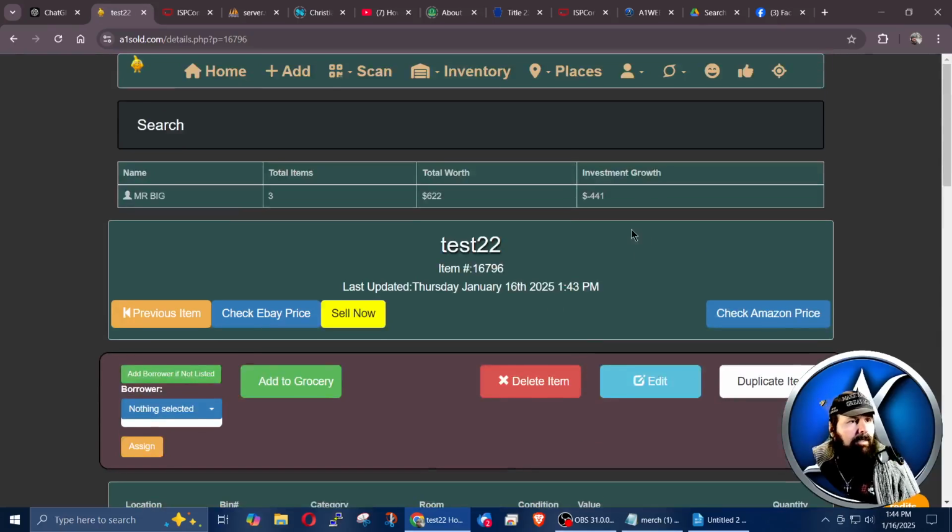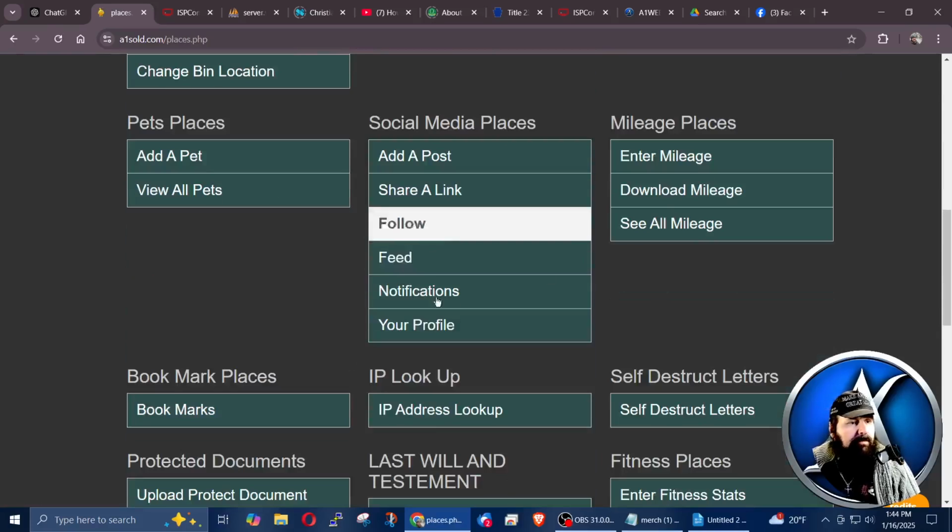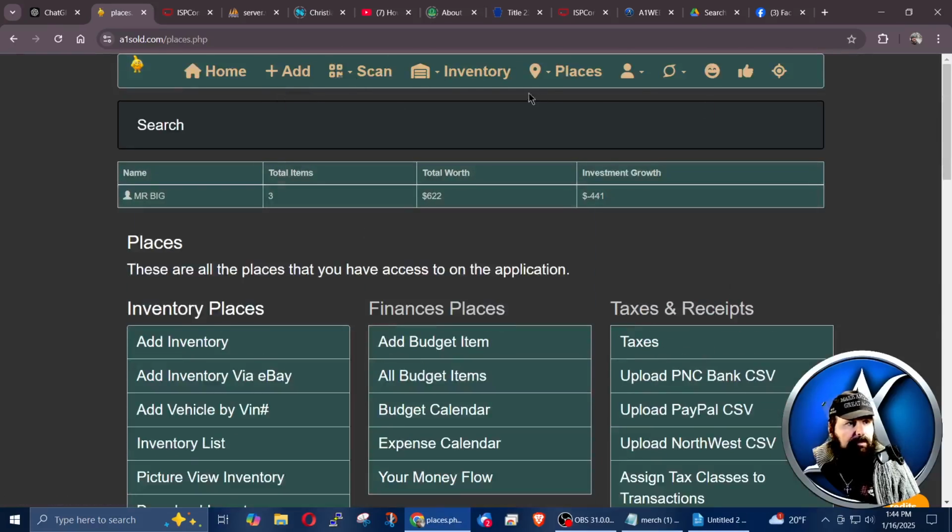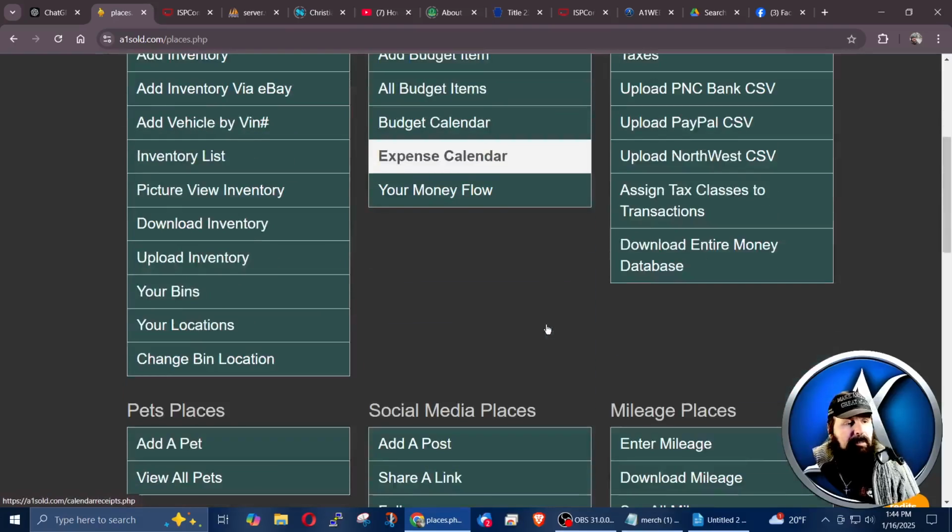Okay. So anyway, if you go to all places here, this little thing right here that shows you where all places are, and if you click on that, these are just links because the menu was getting way too long, and this places was a mile long, and so I just decided to have another page where we have all our links. What do you think about that? You like it? Let me know.